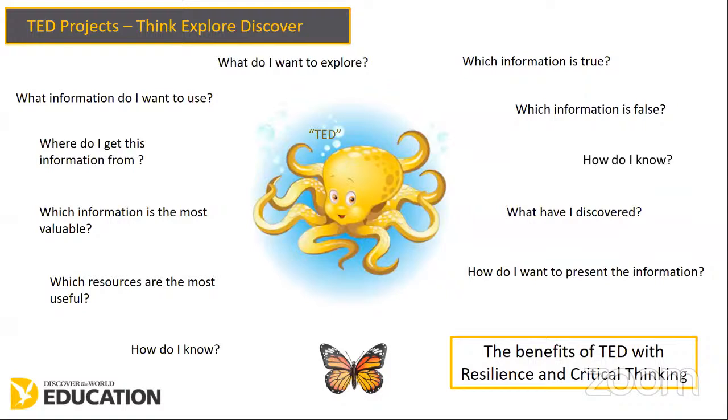Some of the questions you might want to give to them: where did I get this information from? Is it true? Is it fact? Is it fake? What have I discovered? How do I want to present this information? How do I know which resources are the most valuable, which are the most useful? By giving them that independence, you are generating more resilience, and you're getting them to think critically about what they are doing. It is an incredible butterfly effect, hence why my butterfly is here, below my little octopus, because it is amazing what they can do.